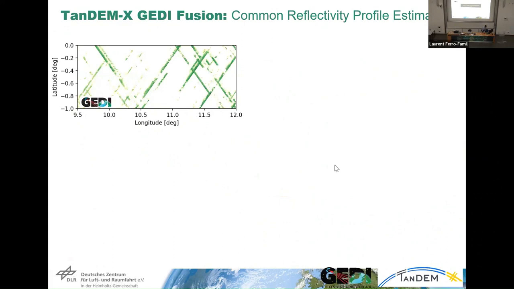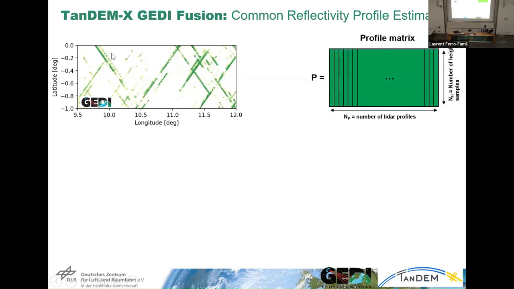And then this is what I was telling you. This is how a GEDI pattern looks like. In principle, suppose that your TanDEM-X covers this part here, and then in the whole scene, you have these GEDI footprints. In principle, you can take all the profiles, and if you would like to know the reflectivity here where you don't have LiDAR profiles, you basically have to find a sort of mean profile. So which are the mean characteristics, in terms of LiDAR profiles, of this test site?